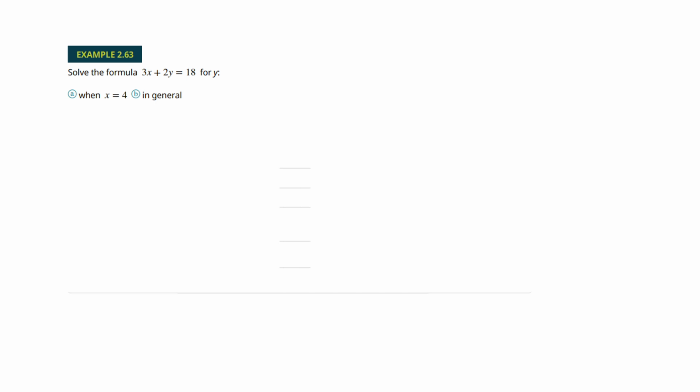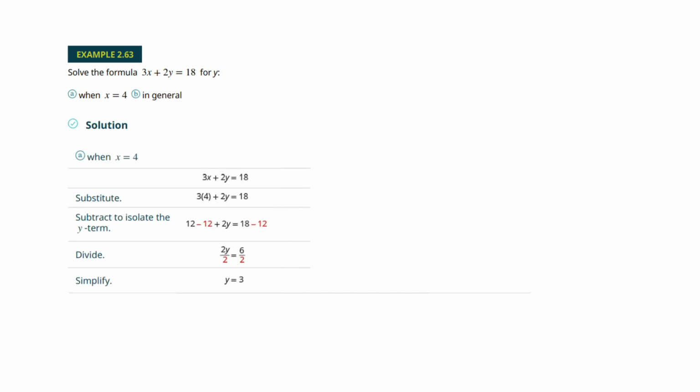Okay, now I'd rather just be doing all these in general at this point, but let's put in. So they tell us we've got x is 4. So we put in 4 there, and I'm solving for y. So I'm just going to clean up that room now. 3 times 4 is 12, and then they're just solving an equation. You find y. Now let's do it in general.